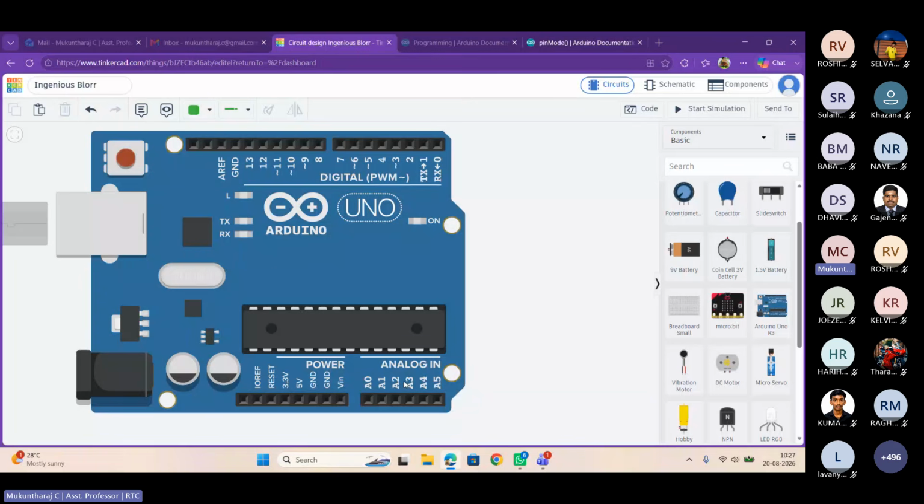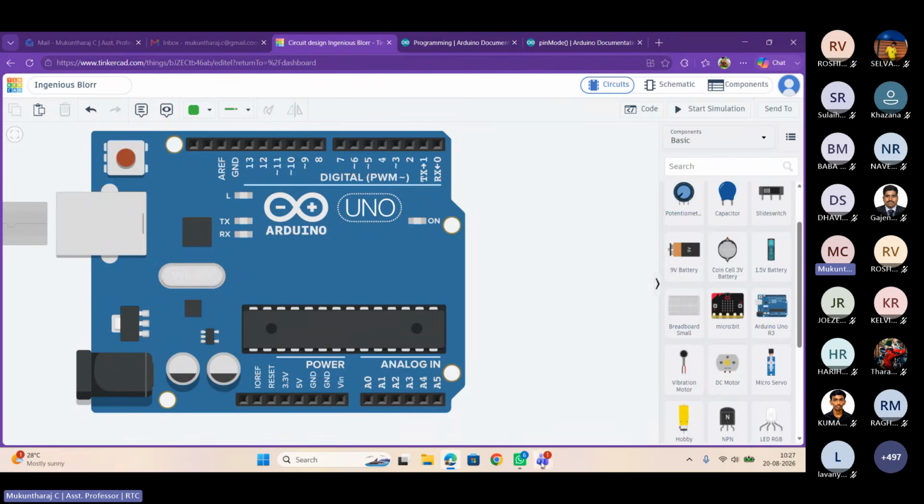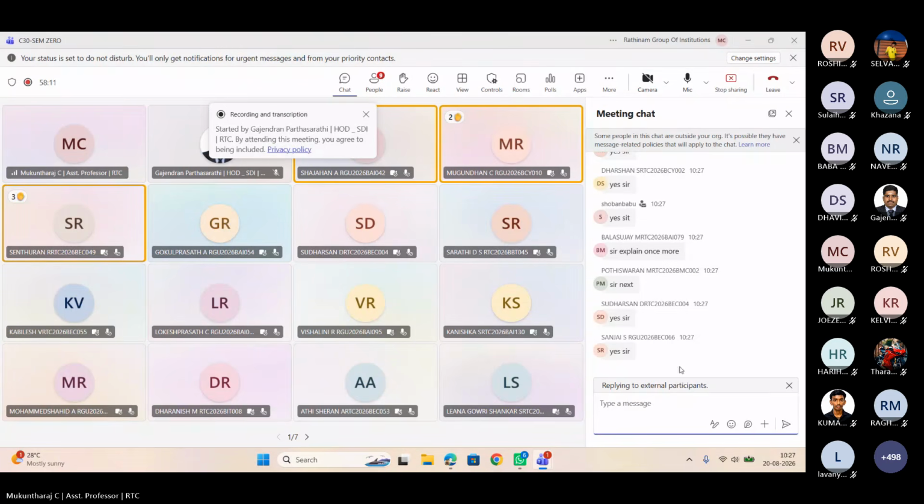If I want to use analog pins, I can use A0 to A5. That's all about the pinMode function. Clear? Shall we move to the very next function? Everyone noted, right? Yes. Okay, done.